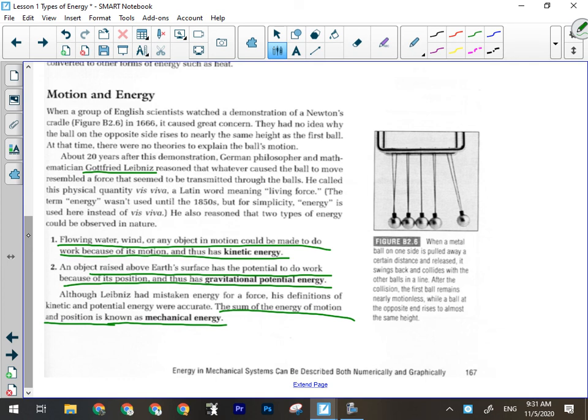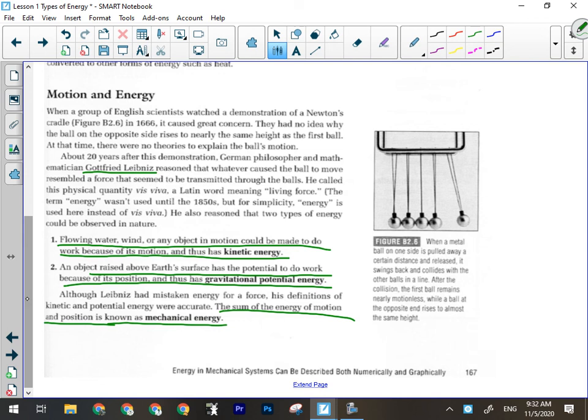Okay? An object that's raised above the Earth's surface has the potential to do work, okay, because of its position, and thus has gravitational potential energy. Okay? I mean, if you see a piano sitting on the floor, it's not very scary. You see one hanging from a rope over your head, it's a little more intimidating, okay? And just naturally, we understand that has the potential to do work. It could change my shape in an undesirable way, or it to fall, okay? We just get it, it's there, okay? We can see and feel that it has this energy, okay?